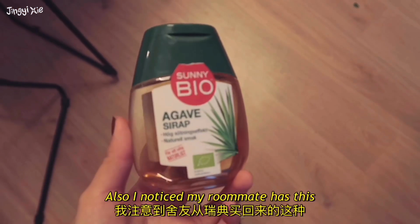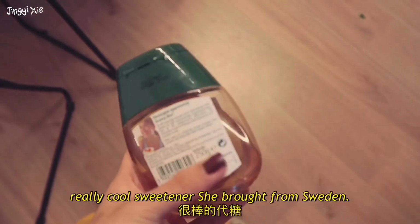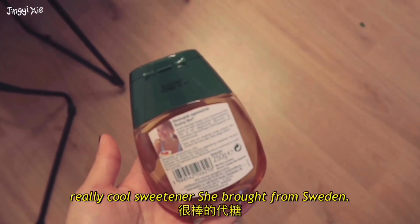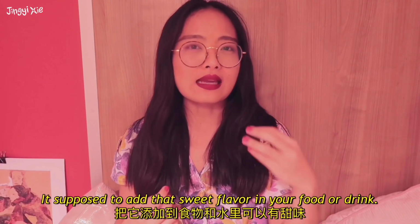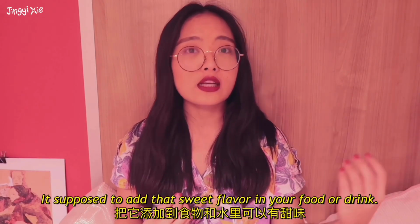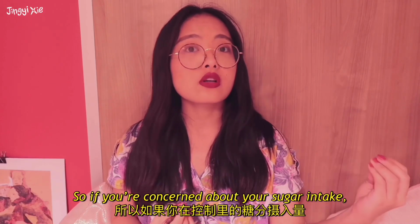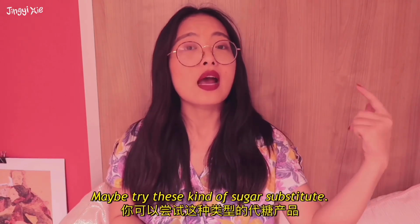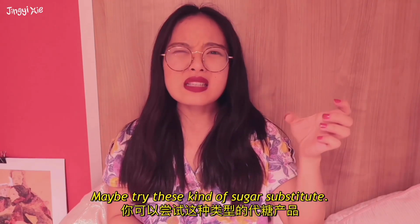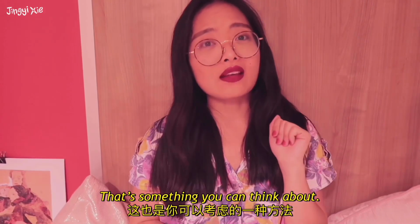Also, I noticed my roommate has this really cool sweet tea thing she brought from Sweden. It's supposed to add that sweet flavor in your food or drink, but it doesn't contain any sugar. If you are concerned about your sugar intake and you don't want to add honey, maybe try this kind of substitute. I don't know how you call this, but yeah, that's something you can think about.